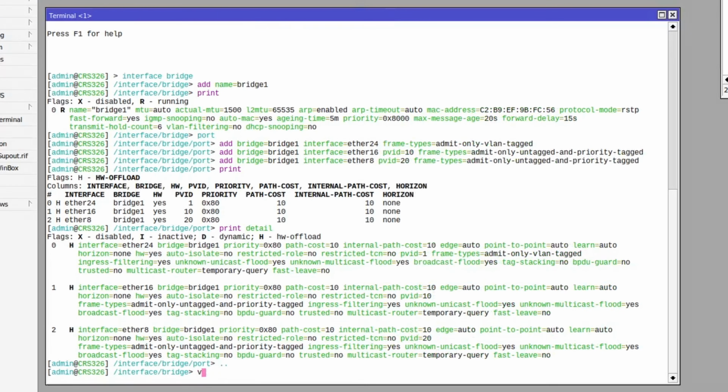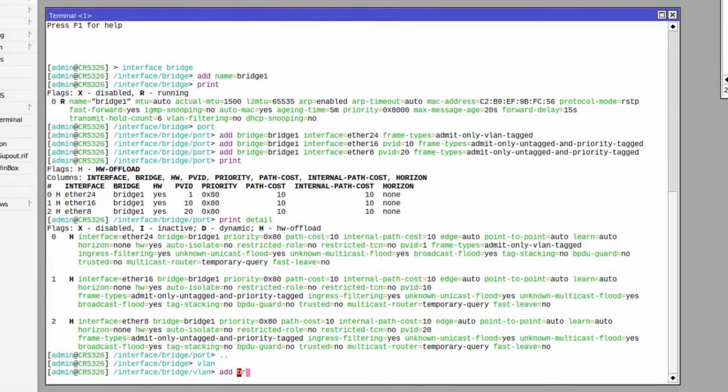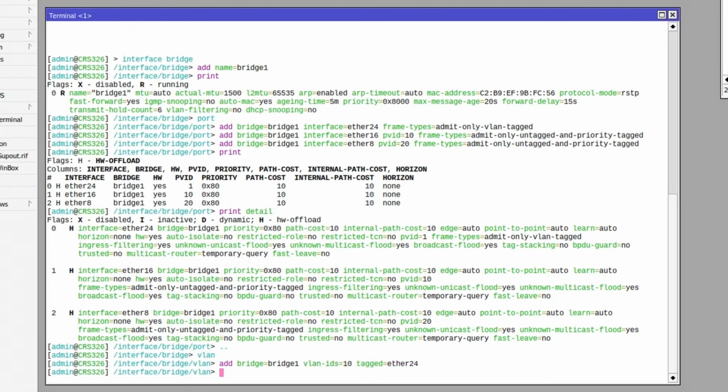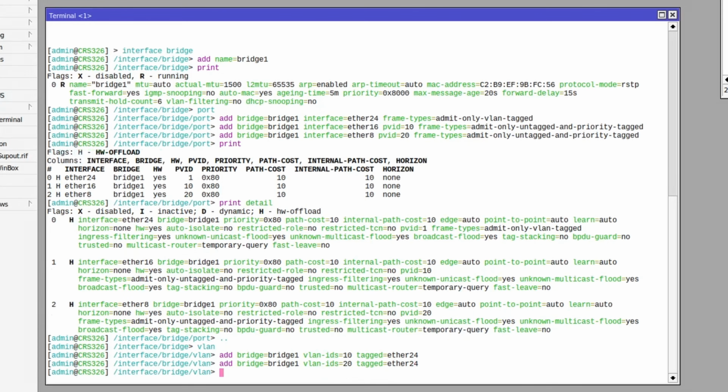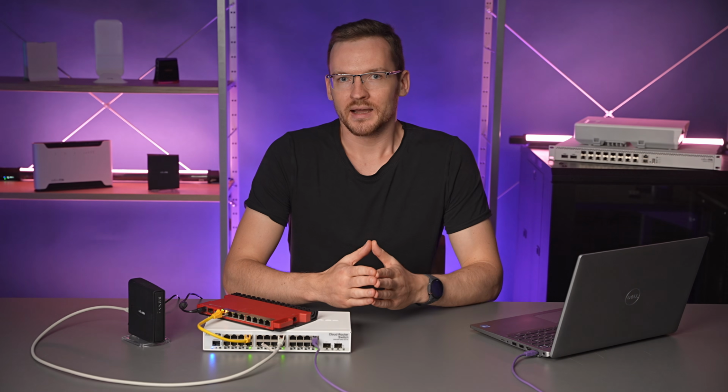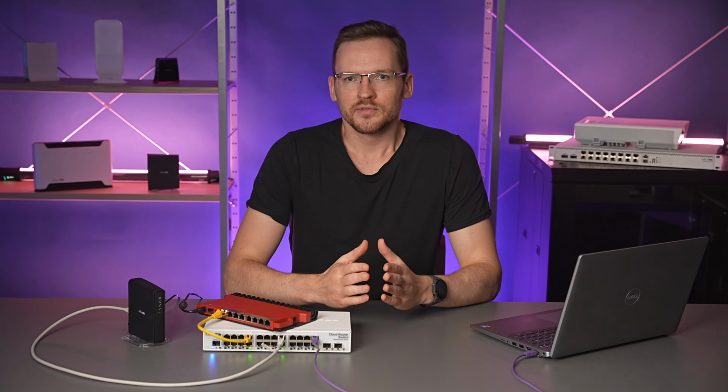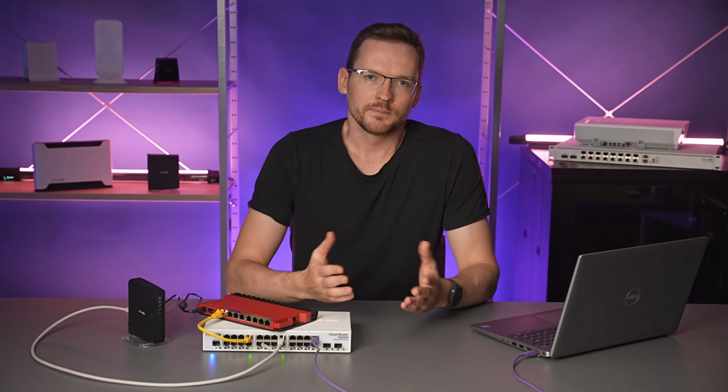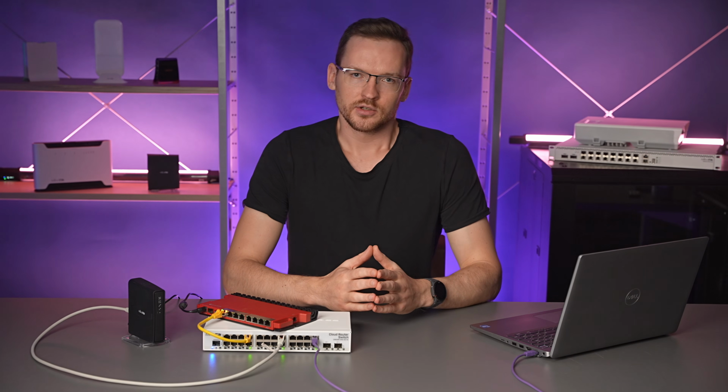To add a VLAN entry to the VLAN table, you have to specify the bridge that you are working with and a VLAN-ID for which you would like to configure egress. And finally, add a port or multiple ports that will get their outgoing frames tagged for this particular VLAN. If you have multiple VLANs that simply need to be forwarded between trunk ports, then you could add multiple VLAN-IDs in a single entry. But since I have access ports for my 2 VLANs, I need to create 2 separate VLAN entries which share the same trunk port. And that is our egress configuration complete.